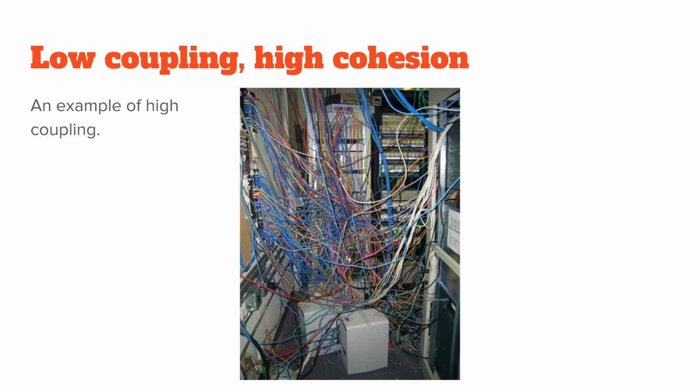And the reason that we're going to do all of this is because we want to maintain low coupling but high cohesion. So this image illustrates an example of high coupling where everything is basically connected to everything else, and you have all these different references and connections to all your other objects, and it becomes very, very messy if you were to try to move any of these, in this particular example, any of these computers out and try to replace it with something else, or just simply move it from one slot down to the next. You can imagine how hard that would be in this server closet.